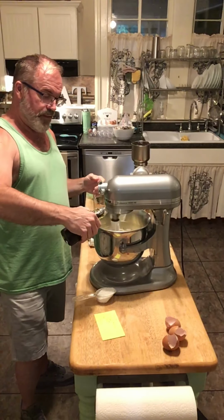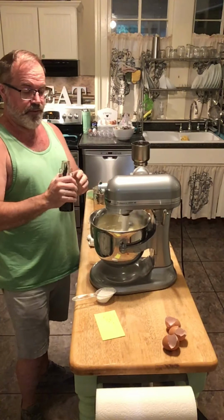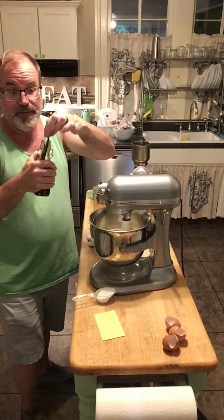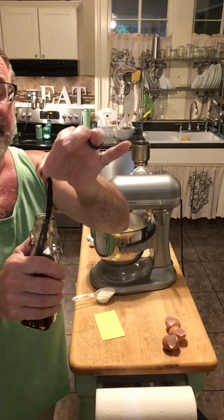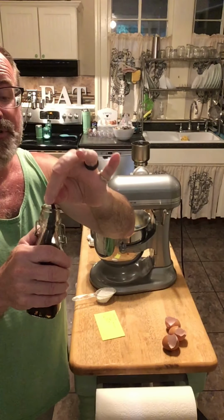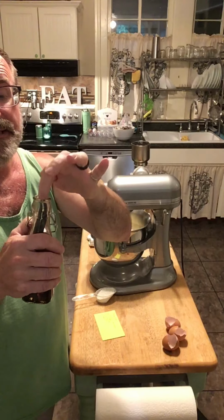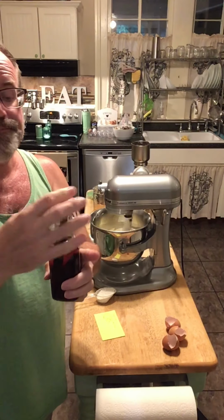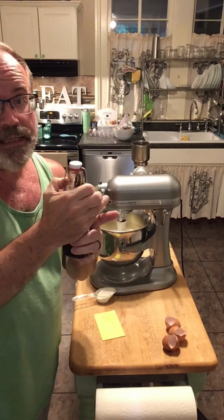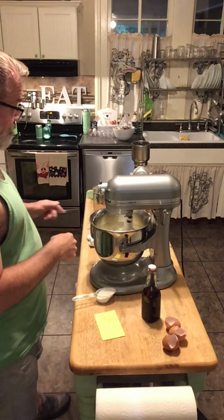And I'm going to put in, it'll probably be 2 tablespoons worth. You can see my vanilla beans in there. Isn't that cool? All you have to do with making your own vanilla, shove a couple of vanilla beans in there, split them open first, put in some bourbon or whiskey or vodka, whatever you prefer, let it sit for 2 months, so good.